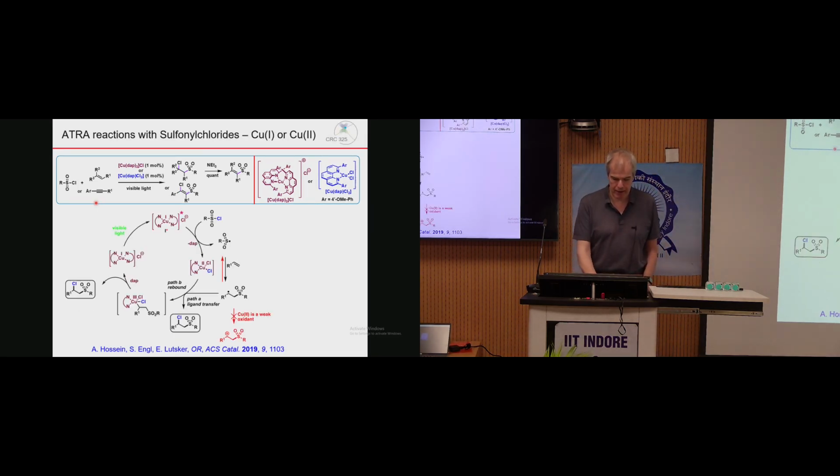Let me see if I have the mechanism. Again, we will propose that we are forming these sulfonyl radicals. And once we add the sulfonyl radicals to the alkene, we are forming this new radical here. And we believe that this radical, again, rapidly interacts with the copper-2 species, either delivering the chlorine from the outer sphere or adding to the copper, forming a copper-3 intermediate, which then makes the complex. And so that really works well.